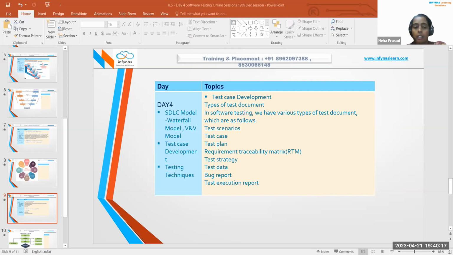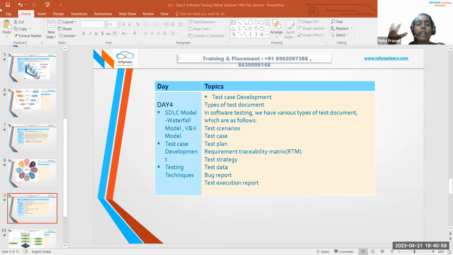Okay guys, any questions related to this documentation, what does this document mean, what does that document mean? Ma'am, what are the contents of the documents? Yes, guys. The contents of each and every document are covered in our advanced classes for testing, because each document is somewhere around 20-25 pages, and a lot of sections are there. So in an overview class, it's not possible to complete all those sections. So we have an advanced class wherein we discuss each and every document in detail, what it talks about and how to write that document.